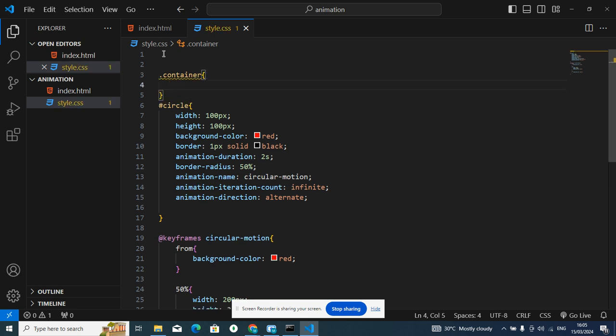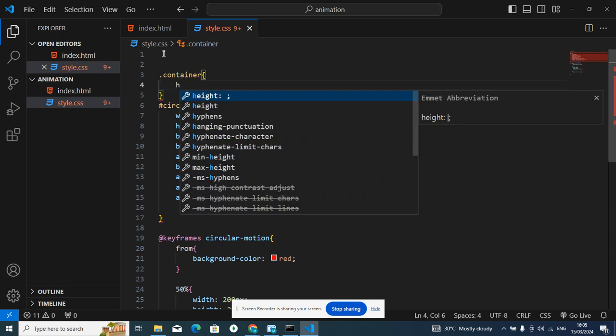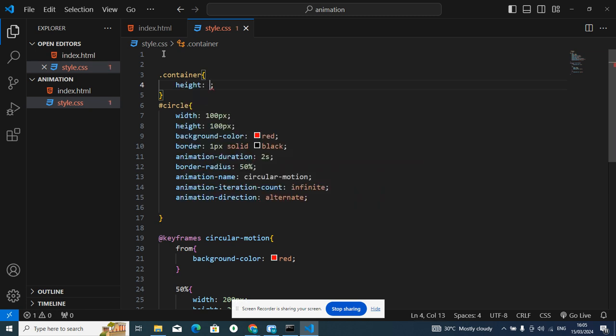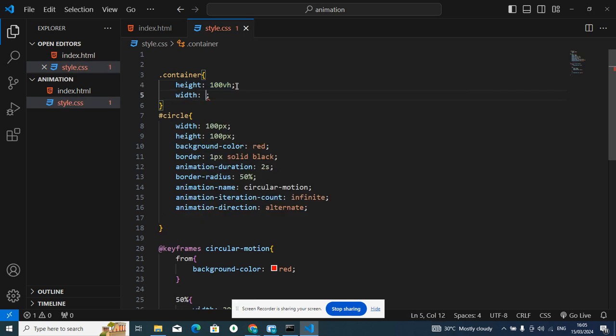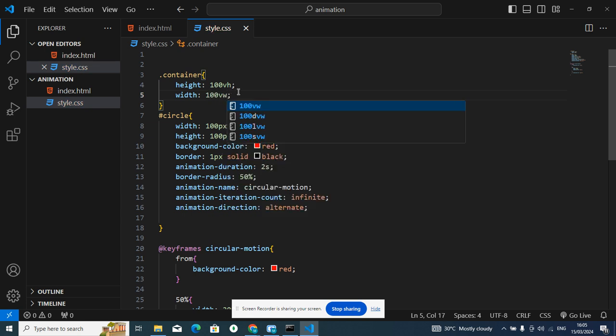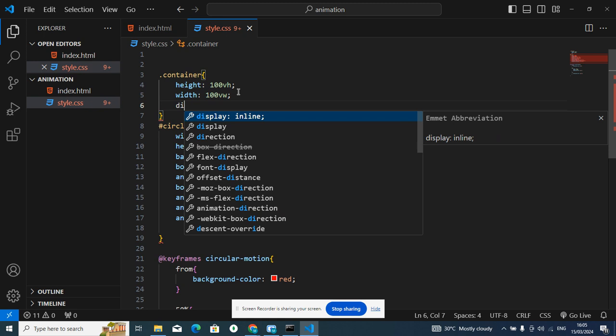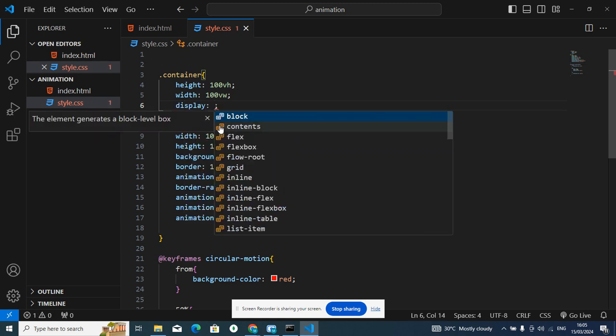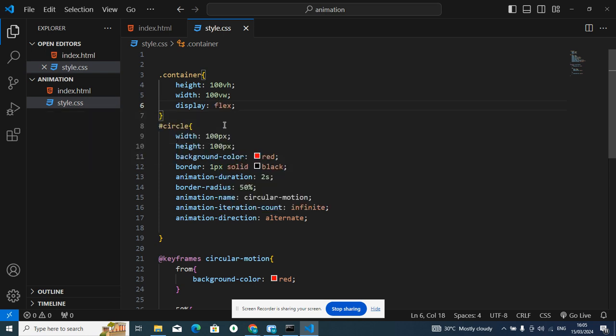Then I'm going to do the usual stuff, and what we need to do now is just to give it a height. This time we're not going to use a height of 100 pixel again. Let's give it 100 VH, and the next thing we're going to do is to give it a width, and the width is going to be 100 VW, not pixel. Yes, and then we're going to display it flex.